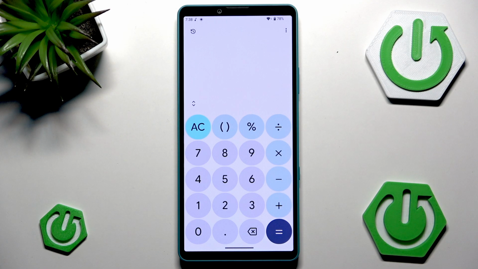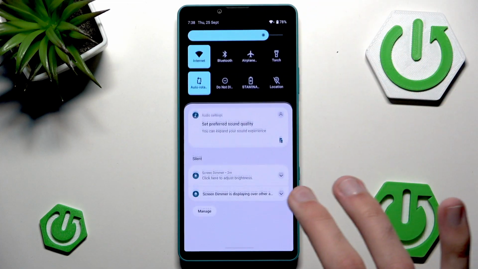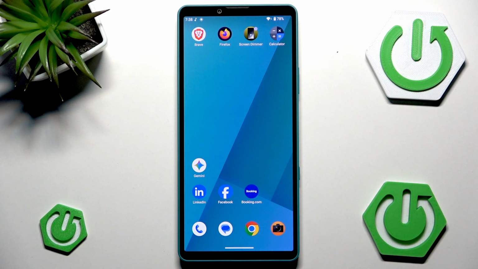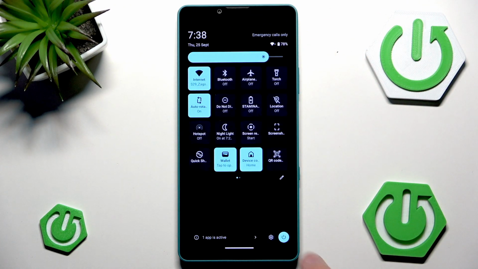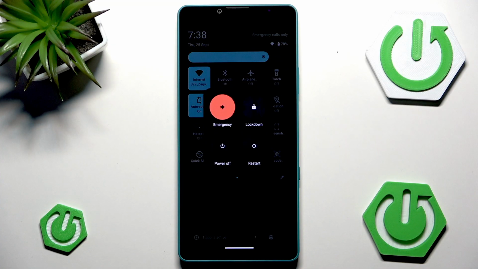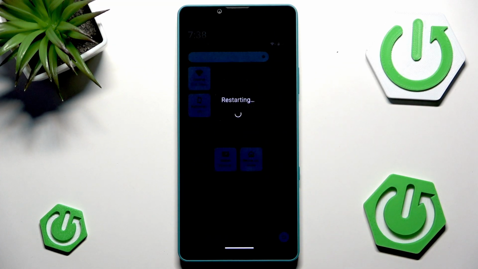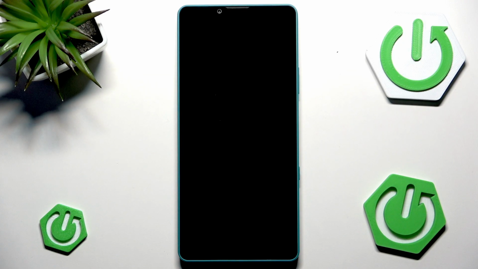However, if you make sure that the auto rotation is enabled and it's still not working for you, you can always reboot your device by expanding control center twice and then clicking that power icon and simply going into restart. I know that this may seem kind of silly, but trust me, whenever you reboot your device, you're not only rebooting the software but hardware as well, including the gyroscope, which is responsible for, you guessed it, screen rotation.